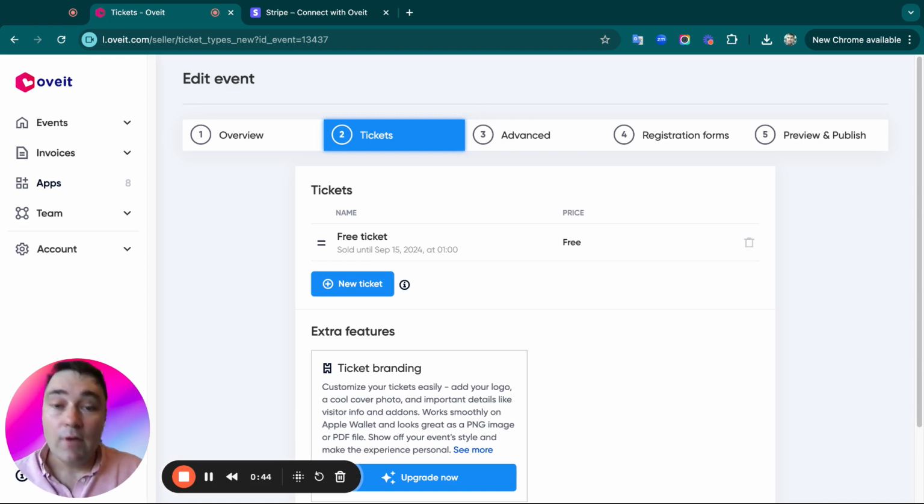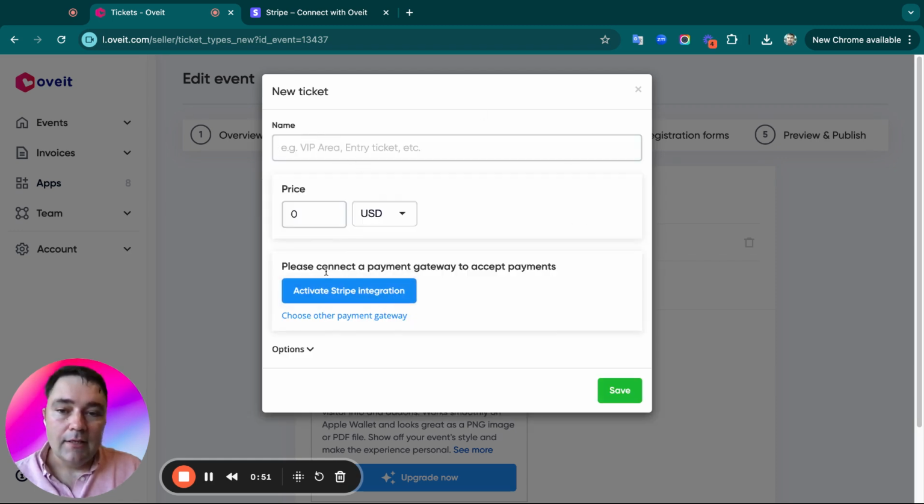But until then, everything you have to do is start a new event and add tickets. And when you press the new ticket button, you will see that you have an Activate Stripe integration here. And once you press this button, if you are logged in into Stripe, you will be automatically connected with your payment gateway, and we will process payments automatically and securely for you from your visitors to your account without any kind of interaction from us and any kind of fee if you're using our starter plan. So everything you need to do is press the Activate Stripe integration.